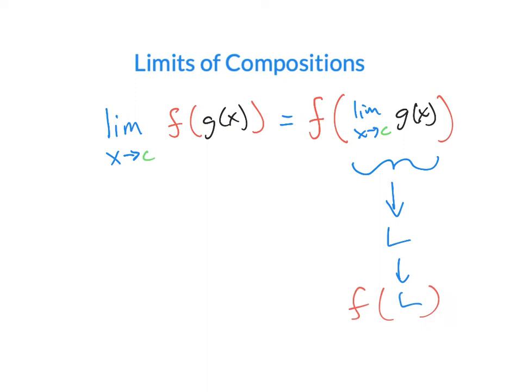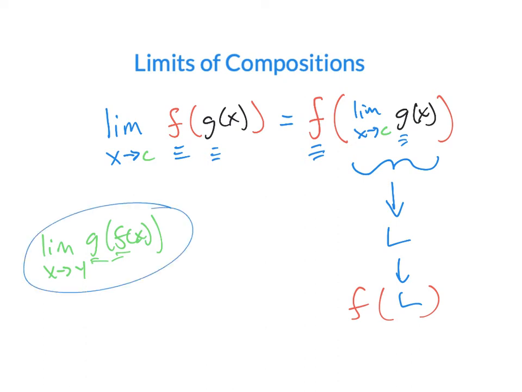Now, there's a couple of issues. Let's go back and look at our problem. Our problem was the limit as x approaches -1 of g of f of x. So they did the old switcheroo on us. The letters are not in the right position. So what you need to remember is whatever letter is here ends up out on the front there. And whatever letter is here on the inside ends up being the one you do the limit on. So keeping that in mind, we're going to do the limit on f and then plug the answer into g.